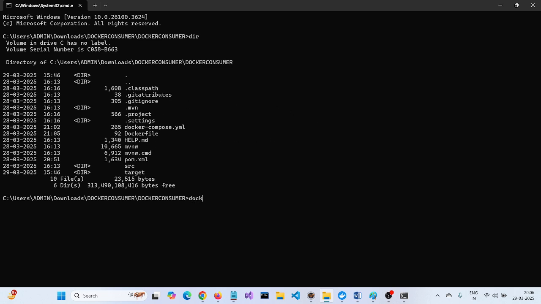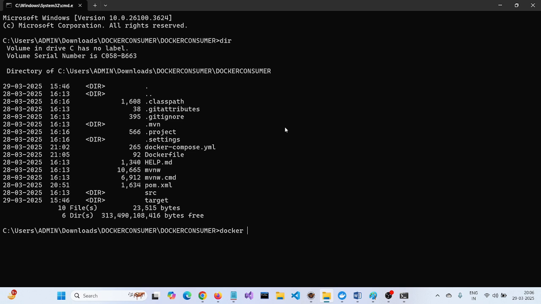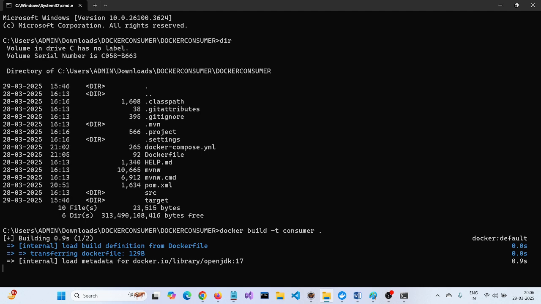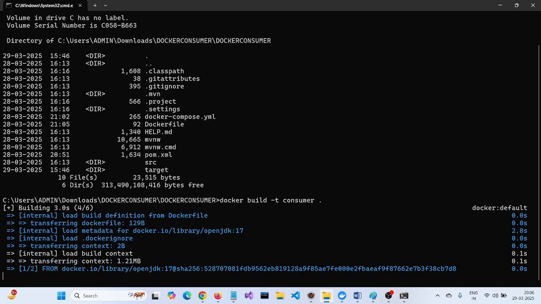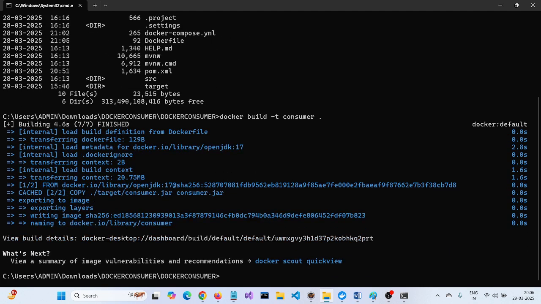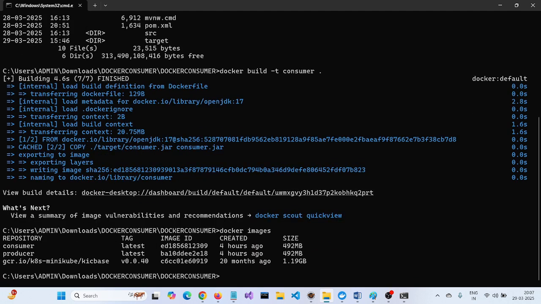So now I say docker build -t and image name. So I say consumer only. Consumer and dot. It will take few seconds, and the image for consumer will be created. Now I say docker images. You can see, consumer and producer, both the images we are having.